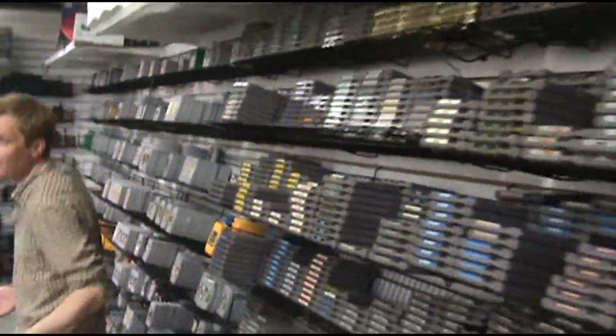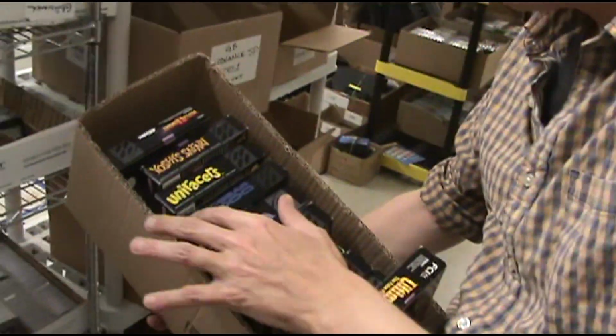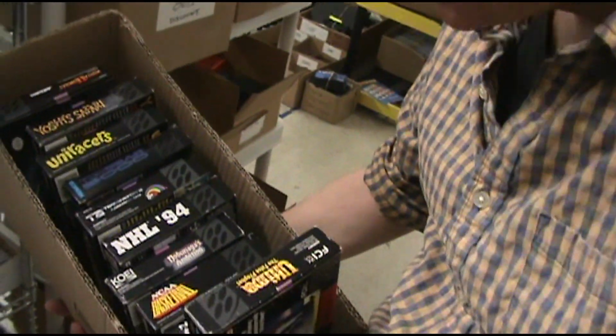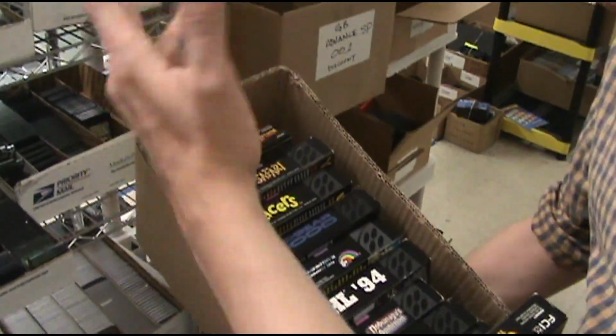And the completes from that Super Nintendo collection, that was amazing, are starting to go into stock. I'll bet some of these Super Nintendo completes right here. I recognize Uniracers from the unboxing. Nobunaga. I'm just recognizing some of these names because I made mention of them. Look at this nice Mortal Kombat. That's an ultra crisp copy. It really is. So the completes are going into stock as we speak.